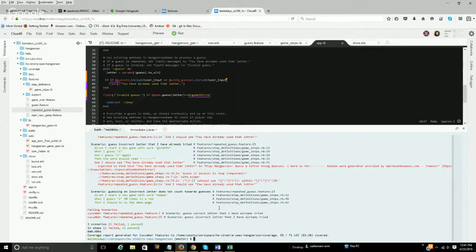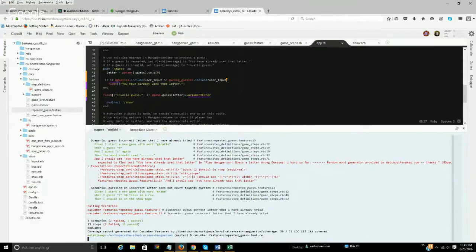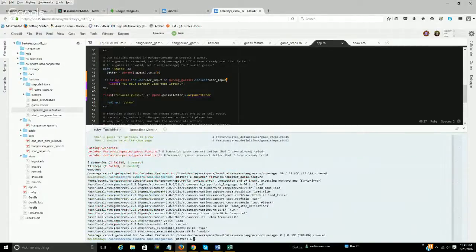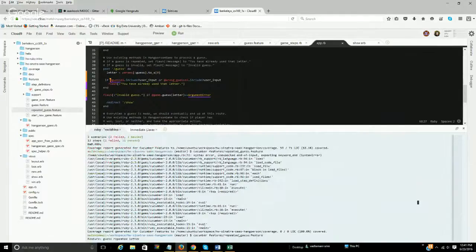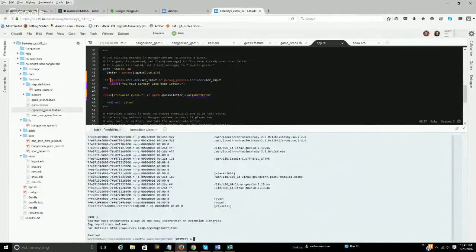It's double F. Okay, save it. This is not if guess or wrong guess user input.